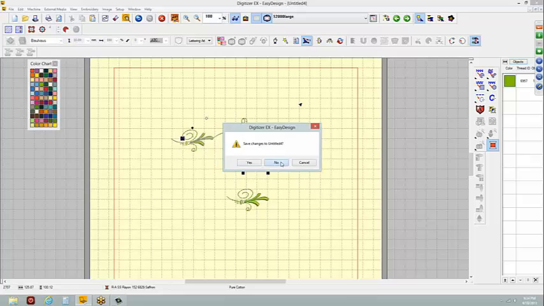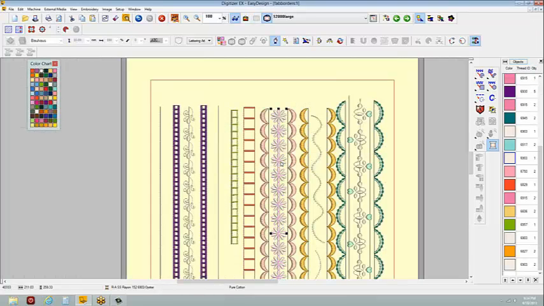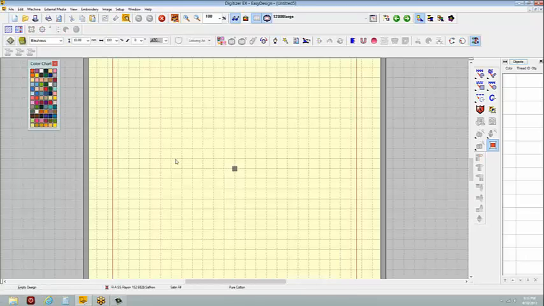I'm going to close this down. And now we're going to talk about handling multiple hooping, because we have this unique way to do it in the program. There are continuous hoops in some of the other machines, but this program has a neat little thing. I think I ungrouped this one, didn't I? Let me take this one, and we'll go from here to here. So copy, Control-C, make a new file, Control-V.